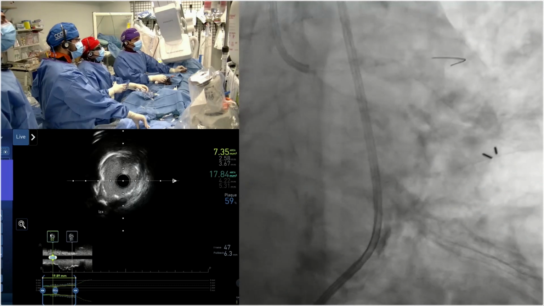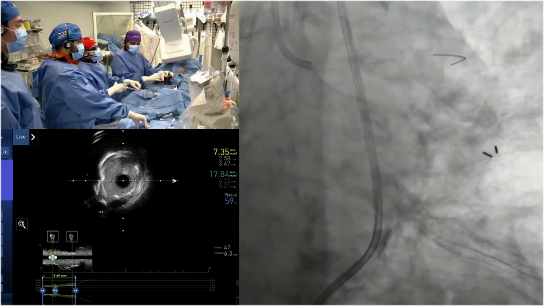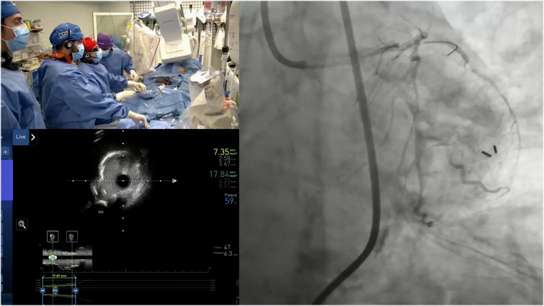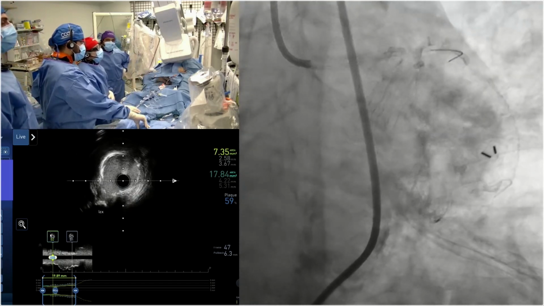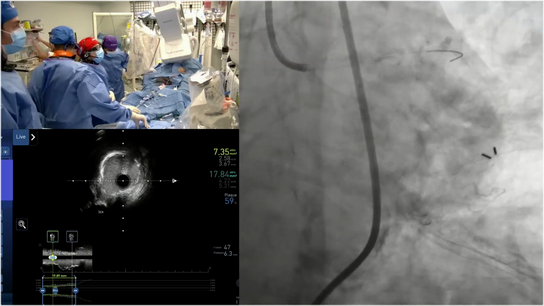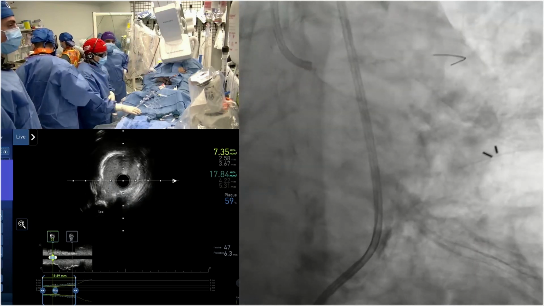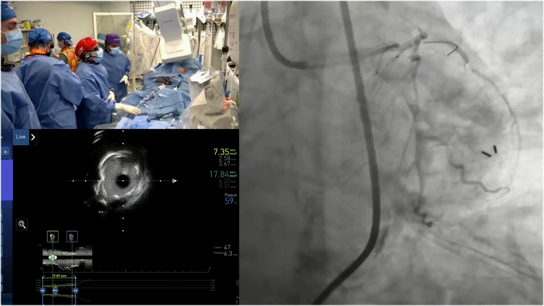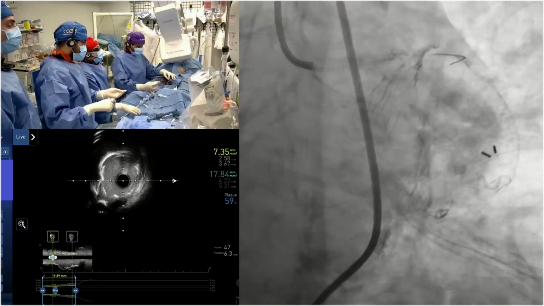I think these are excellent points to be made here. IVL has more flexibility, handling superficial and deep calcium, as long as you can get it across. But atherectomy becomes mandated when you can't do those things and you want to expand it further. That's when it becomes very important. So based on what I see on the angiogram, Dr. Sharma, at the very least, I'd like you to cross and just do a little kiss.